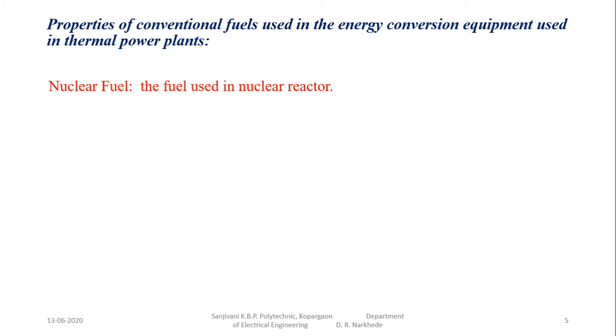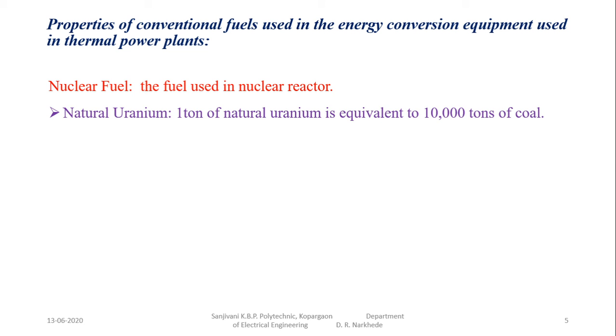Then we are going to discuss the fuels which are used for the nuclear power plant. The nuclear fuels used in the nuclear reactors are natural uranium, slightly enriched uranium dioxide, and plutonium. Natural uranium contains about 0.7% uranium 235, which is fissile in thermal neutron flux. It is a hard, dense, tough metal. 1 ton of natural uranium produces a heat equivalent to 10,000 tons of coal. However, the capital cost of a nuclear reactor is so high that the cost of generation in the nuclear plant is higher than that of a coal-fired power plant.